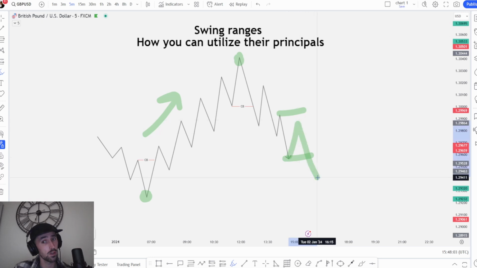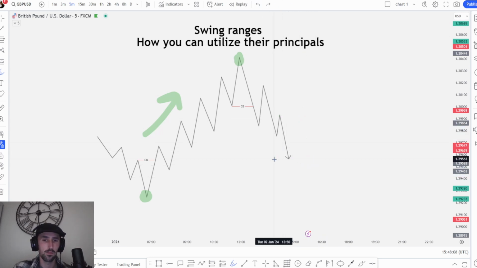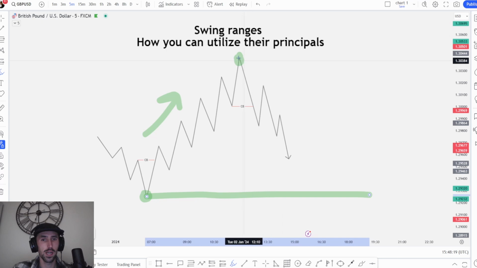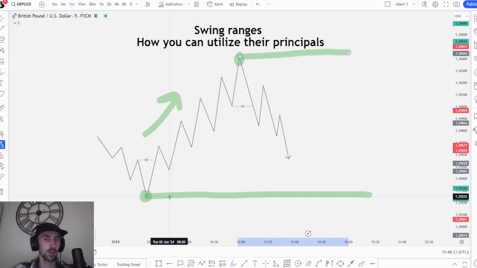So we'd expect price to continue down, right? Just as you would. But if you do not want to trade the 5-minute order flow, as we've discussed, you are looking to trade higher time frame, which gives you your manipulation point low and your manipulation point high, establishing you a clear range. Now, the very first thing that you should always learn about any range is that you want to buy in the most preferable place, or you want to sell in the most preferable place.